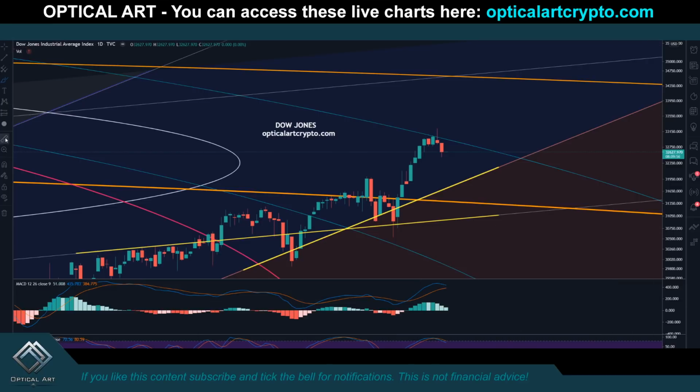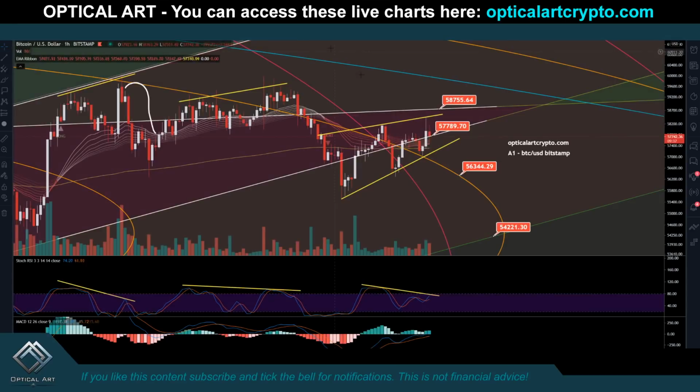But if we do push up, let me give you some targets for the Dow here. Your resistance to watch right now is 32,122. If you get above that, you can have very strong resistance at 34,559. And if we drop, this yellow trend line will be your next support, 31,906. And you'll have very, very strong support at 31,350. But guys, that's it. Pay attention.